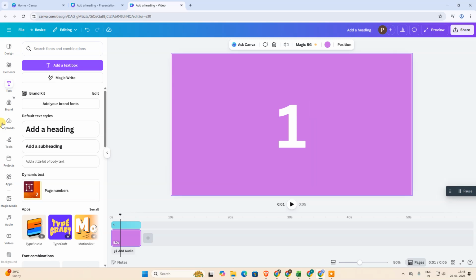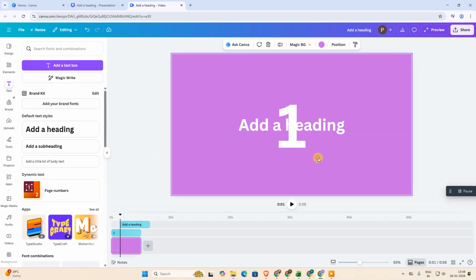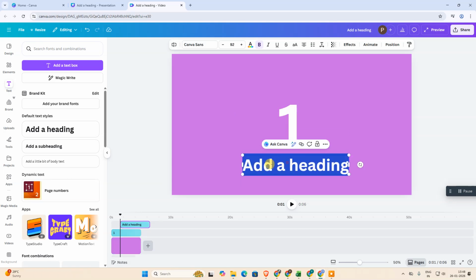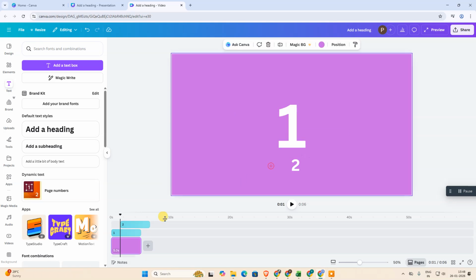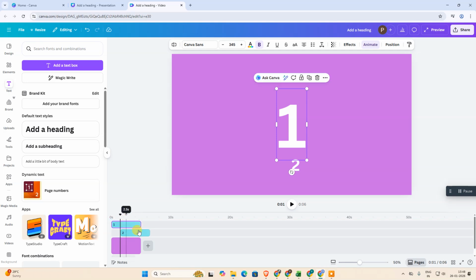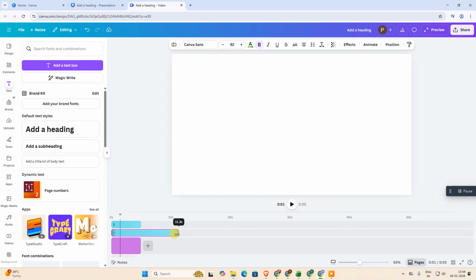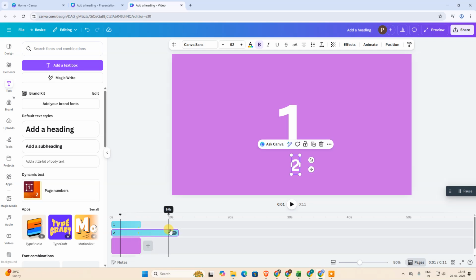Okay, now I can add another text like this. Okay, second. So keep this at first and make sure this is our background. If you increase the text size length, then you need to make sure it should be the same as the background size.